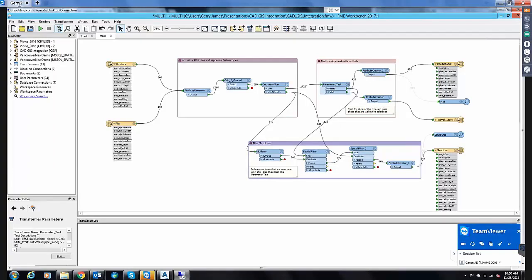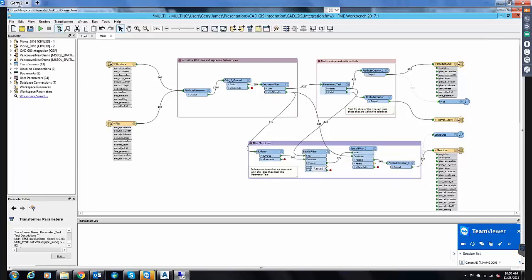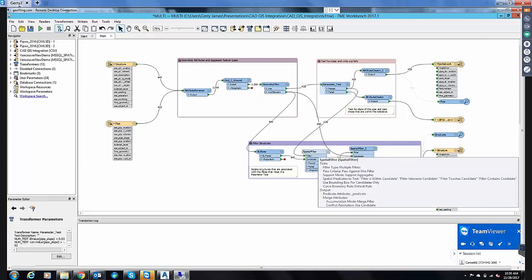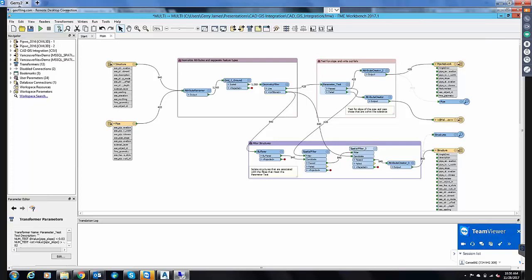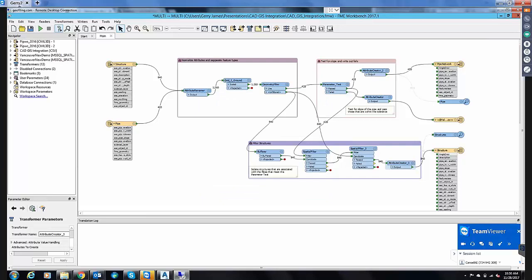Now, to do these kinds of things, you can do other things. Like I did a buffer here to make sure that I grabbed all the points that I need. I then did a spatial filter, so that grabs all of those buffers that are attached or adjacent to the lines. Then I used all those buffers to grab the points, and all those points are then exported out to here. I also created an attribute here which lets me understand those new features that are put in, and I have control over how I push that into the database.